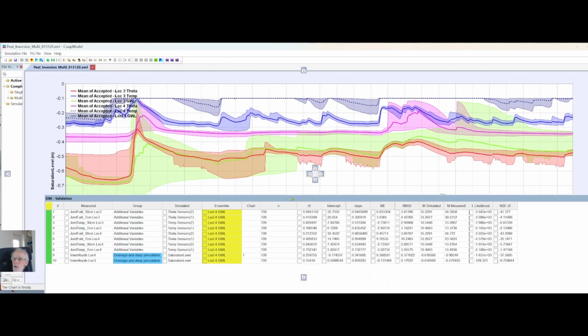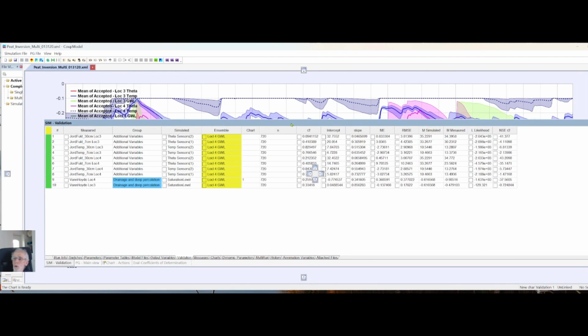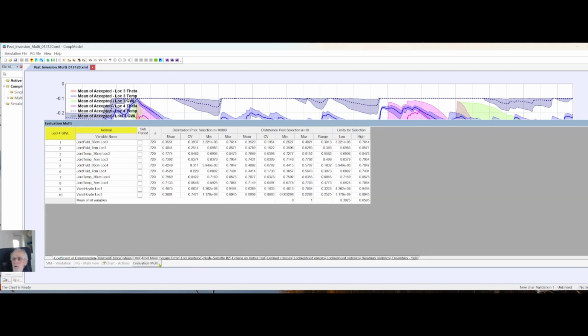To take all away, because it is a little bit too much, we can visit this sheet, evaluation of the statistics, evaluation multi. And before we looked at this and we reduced from the number we had before to the posterior, now you see it is already done. So now we have only 10.